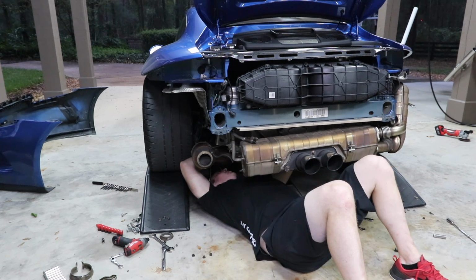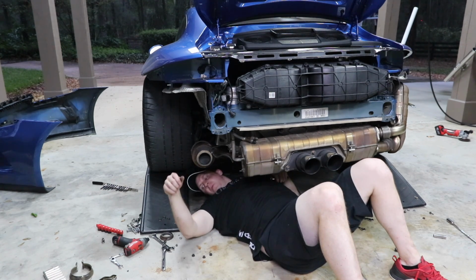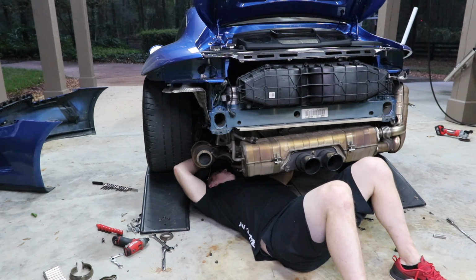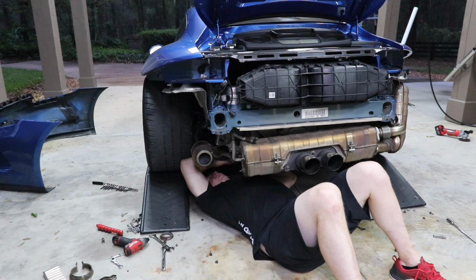So what I'm going to do is this car is getting shipped. It'll be shipped out Tuesday, so hopefully it'll be there by Thursday or Friday. I'm using Exotic Car Carriers, based out of Orlando. It's the same company that I used to get the silver S2000 here. So they're coming to get this car, which is why I've been rushing to get this done today.